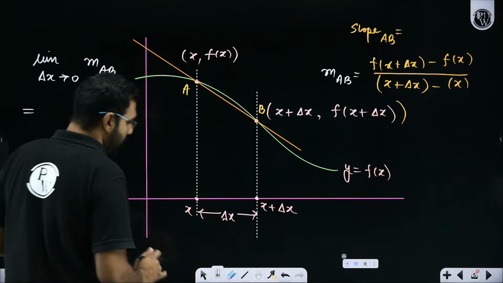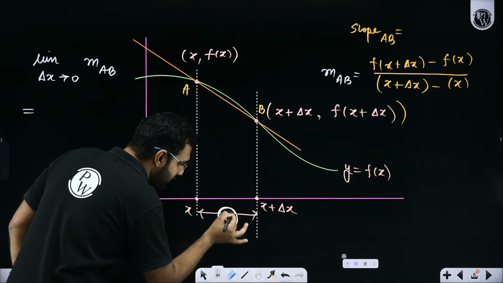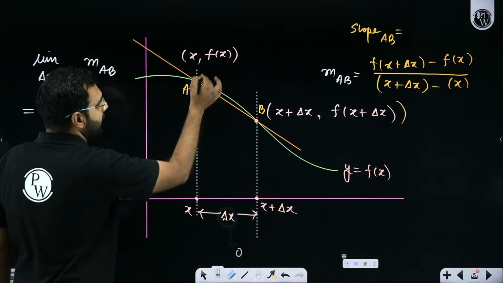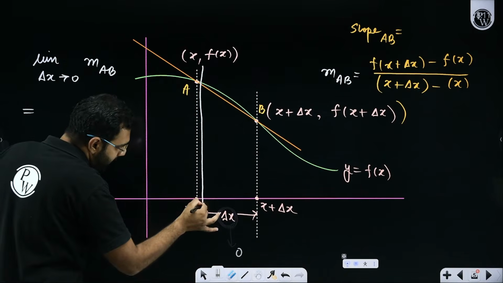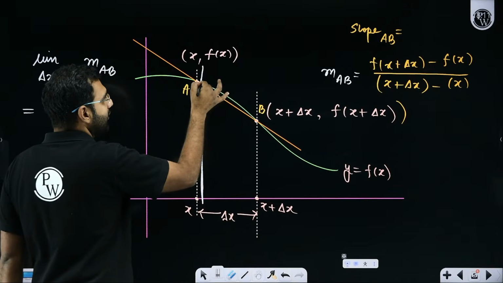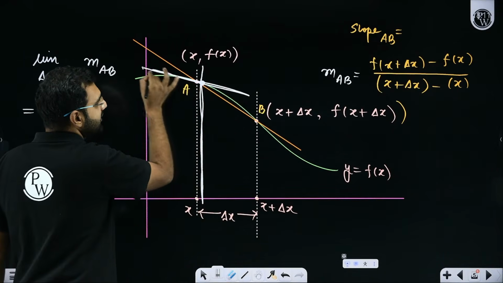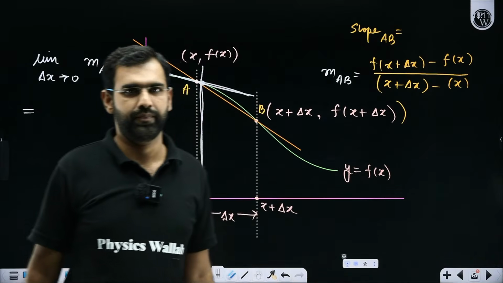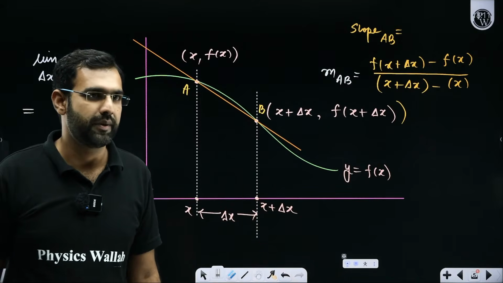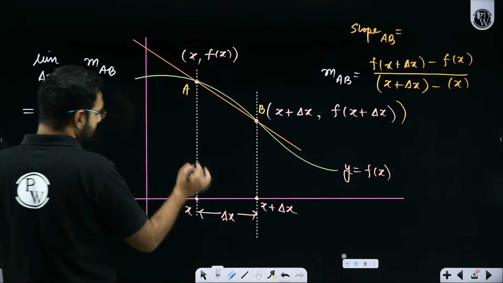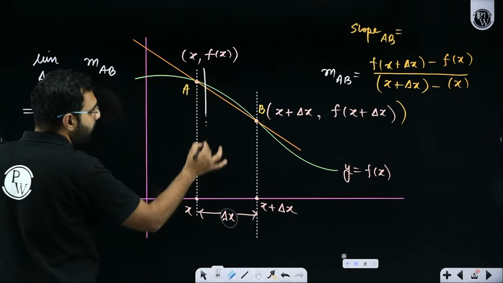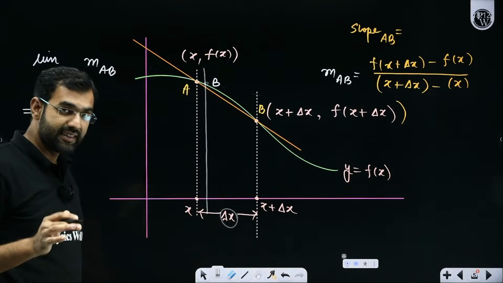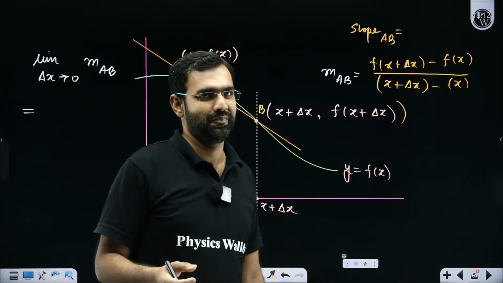So I repeat, my point is pretty simple. If you start reducing del x as small as you make it, you will see it will come very close to A somewhere here. And in that case, when you draw the secant, it won't be a secant anymore. It will start behaving as a tangent. Are you getting my point, everyone? Or shall I repeat it? What did I just say? I said that if del x approaches 0, the B point comes very close to A. And in that case, this does not behave as a secant, but rather as a tangent.